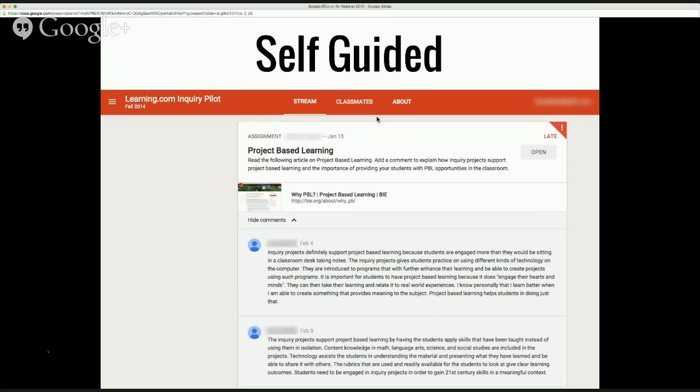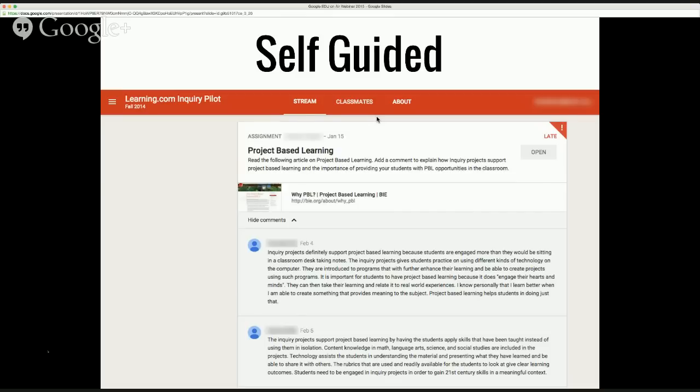So Google Classroom was the perfect tool for that, modeling the use of technology without having it be a focus. And it also gave those quiet teachers, the ones that don't usually talk during a faculty meeting or a training, time to actually express their thoughts and feelings about a certain thing.